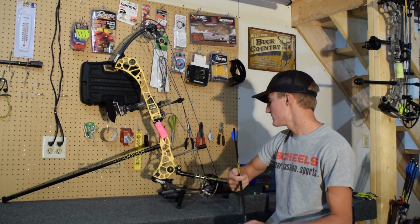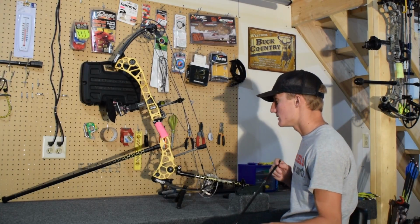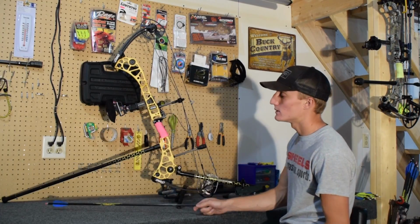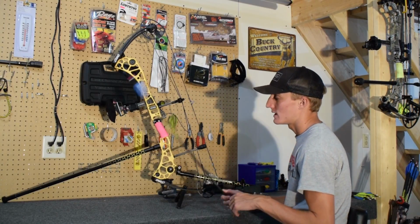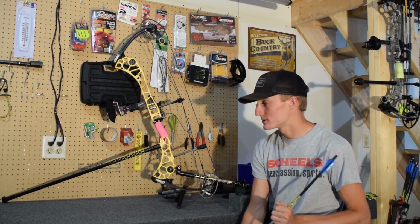My stabilizers, I have a 30-inch Bee Stinger Premier Plus with 3 ounces on the front, and then I have a 15 with 7 ounces on the back. I really got that fine-tuned once I started shooting outside more, probably in the spring. And then I had it with 4 ounces on the front and 10 on the back, but the mass weight just felt a little bit heavy for me, so I ended up taking 1 off the front, 3 off the back, and I've been really happy shooting it for the last month or so like that.